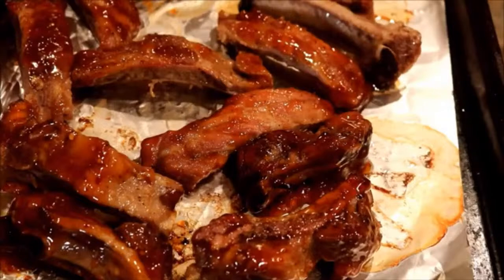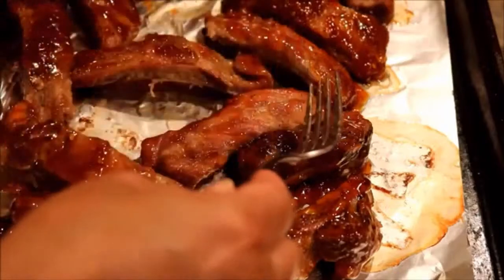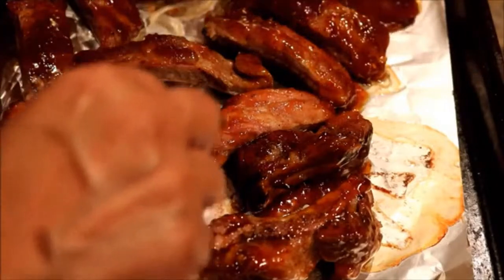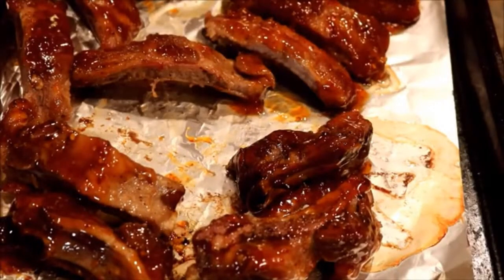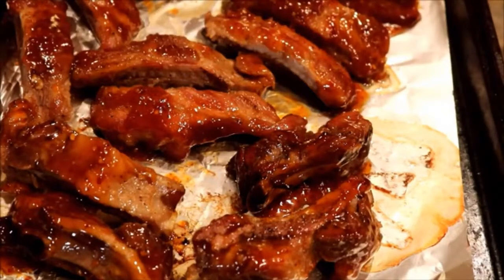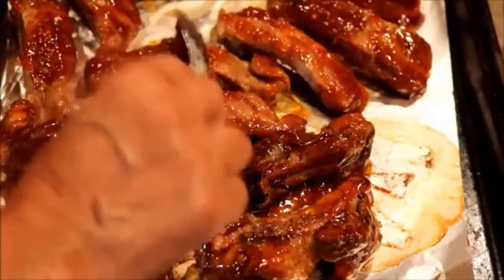We're going to repeat this process. I'll have to put some more in there. I'm going to have to make some more glaze because I let the glaze cook down too much. So it's not enough for a second round in the oven for 10 minutes. So I'm going to watch it really good this time. I'll make sure I get all that glaze on that meat. Doesn't that look very good, guys? Very good.